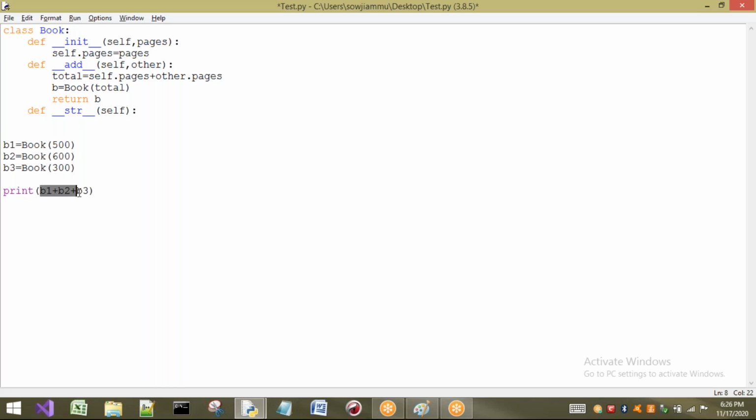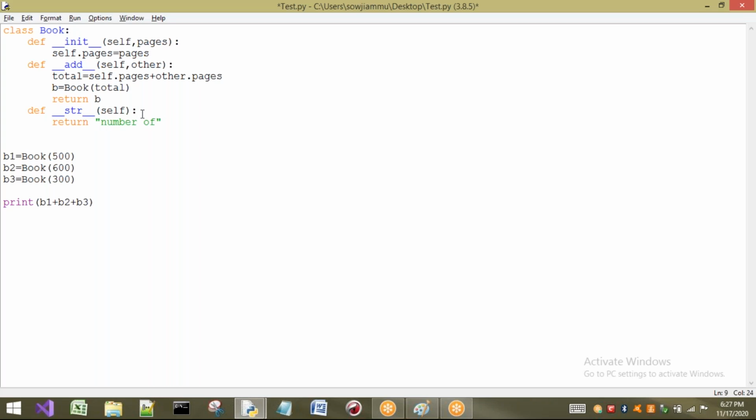Before printing an object, generally it has to call this method, which is available by default. But now it will go to this str. Now what I want to print, I can write as I wish. My own statement I will write here. Return, what will I write? I just want to write some meaningful message, that is what I want to print.